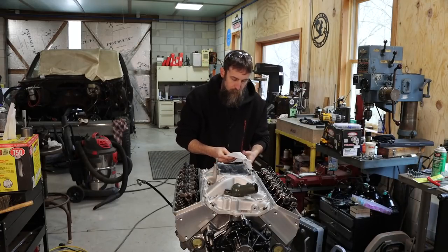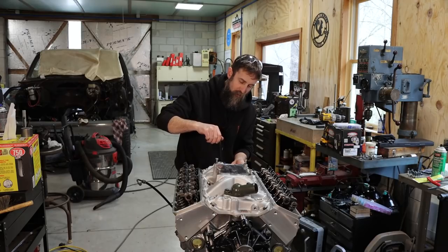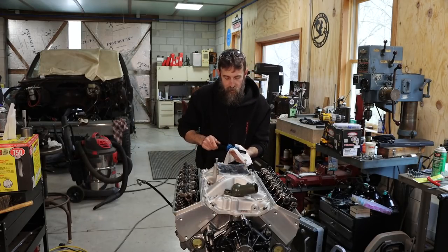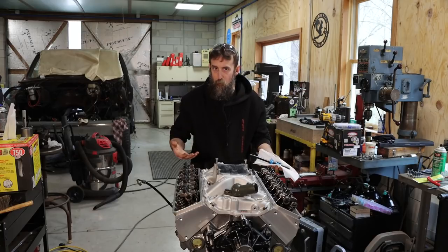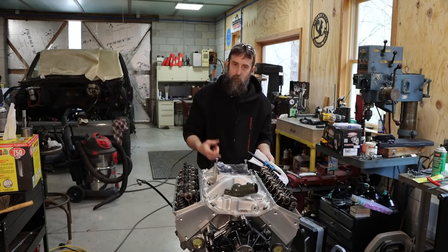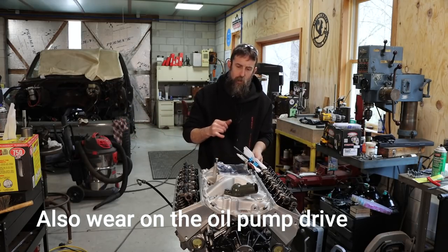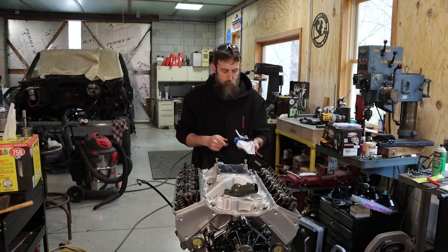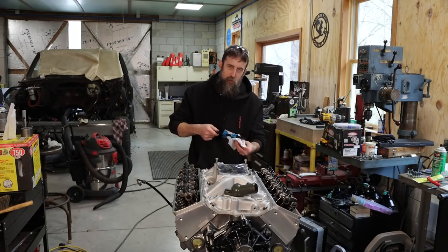So having excess oil pressure, it's better than having too low of oil pressure, but still not necessarily a really good thing. Anything more than what's required to keep the engine happy is just a parasitic load. Your engine's having to generate all that extra oil pressure that you're not benefiting from. In fact, it's costing you horsepower and fuel economy just to drive an oil pump that's pushing a bunch of oil around that's not needed. And I think on a small block, at least what I was told, it's like 7 to 10 PSI per 1,000 RPM that is considered healthy. So it's good to have a little extra, but you don't want way too much extra.